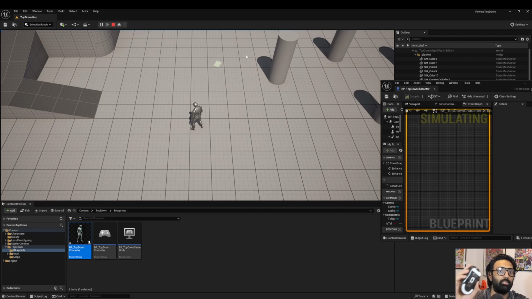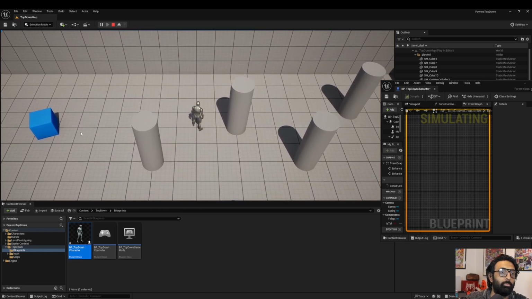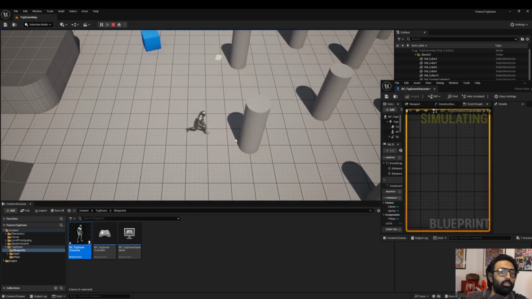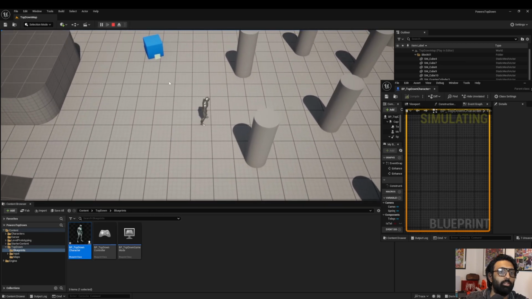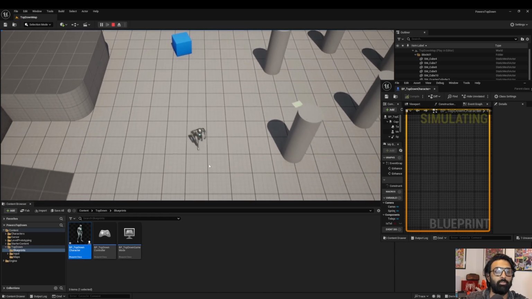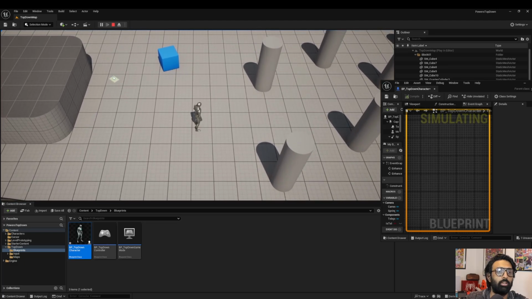I press the right mouse button and it teleports to the decal, and that is happening, but the decal is not following our cursor. Why is that? Because we are not telling it to follow the cursor every second. We are just spawning it once when we press the button T, and then it is just going to follow that distance from your character instead of your cursor. So how do we fix that?